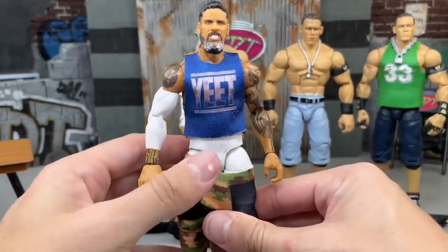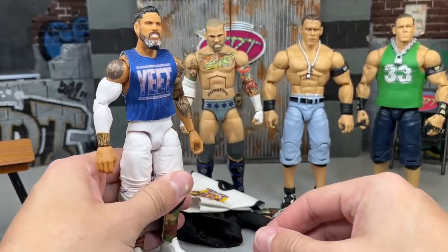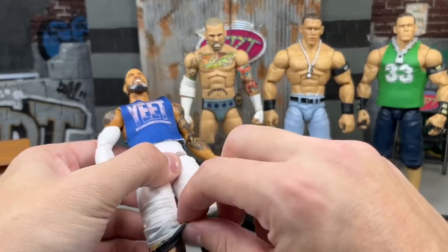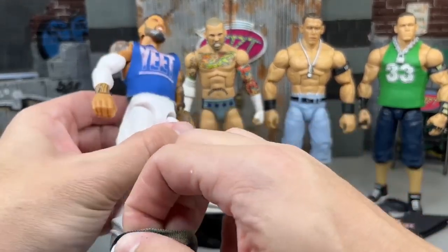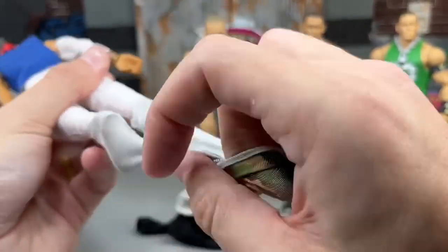And I think this is probably the way to go, just putting the Yeet shirt on this right here. Look at that right there. That looks clean as hell. I know I just pantsed him, but you get the point. I think I'm going to switch out the pants and do the Yeet, because I'm just going to do the Yeet for now.